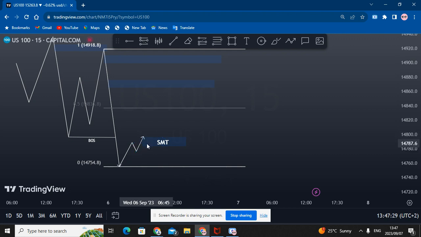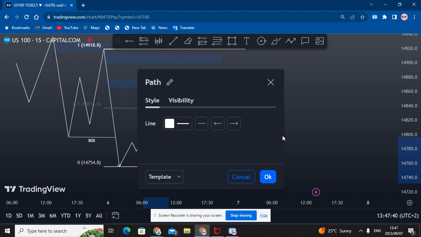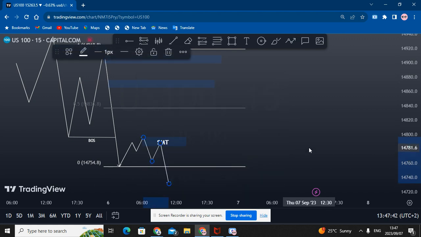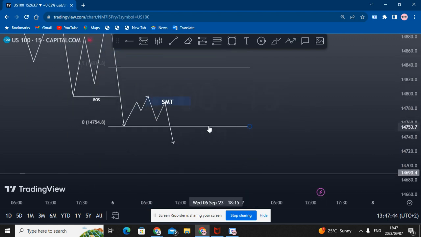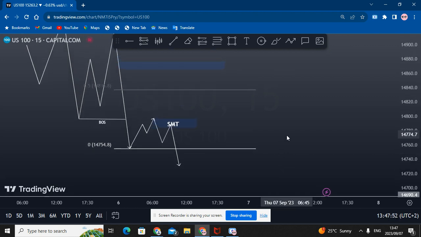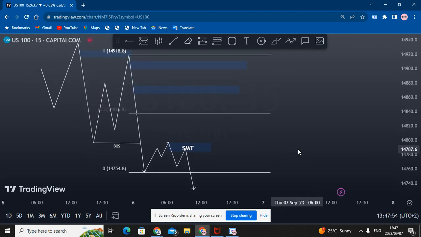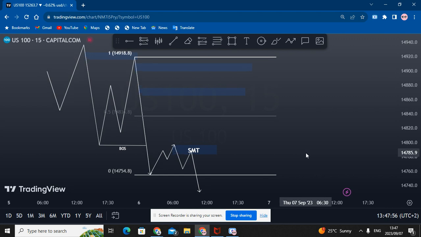So the market might come and react to this order block. Then the market might go that side, and you think that the market has broken structure here, and you'll put more orders there. So it will continue creating SMTs and going up. It will continue creating SMTs and taking liquidity, but the market has not yet completed its pullback.